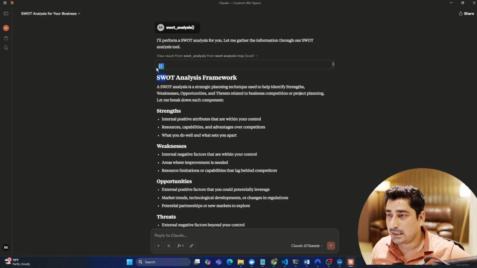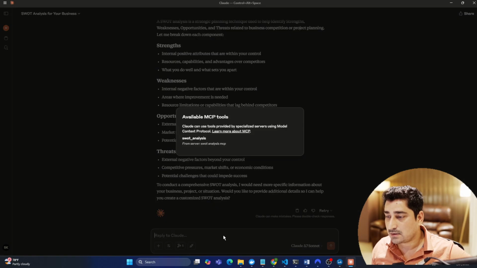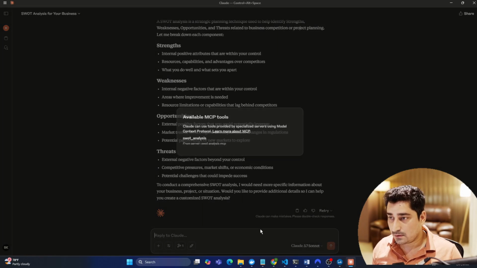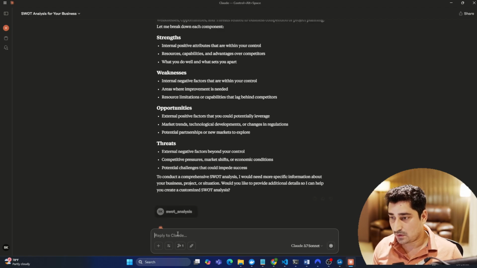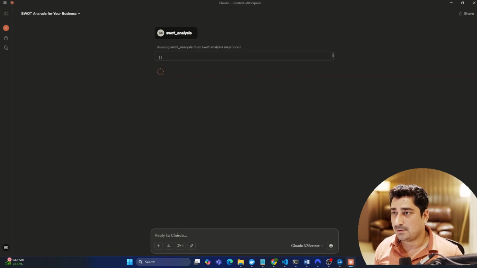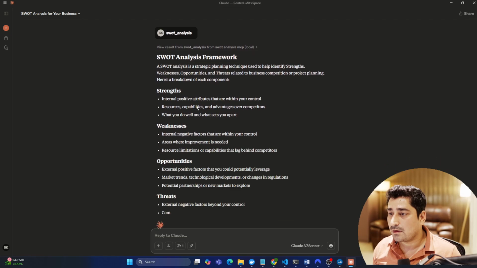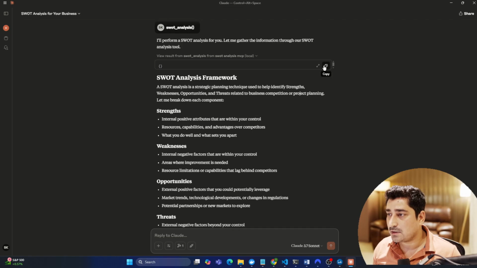Locally it has not worked. Okay, so I think I have to give SWOT analysis as it is. I was trying to call it as a function, and it is not able to do tool calling so far.